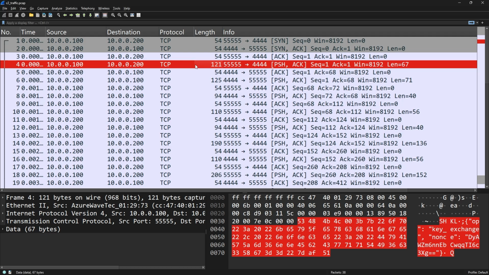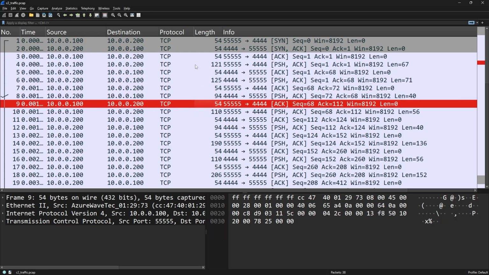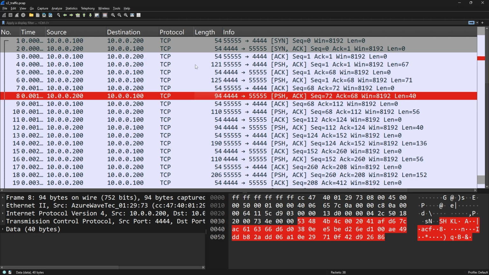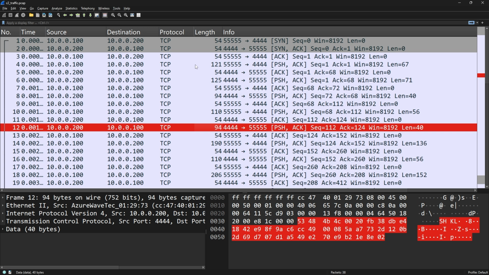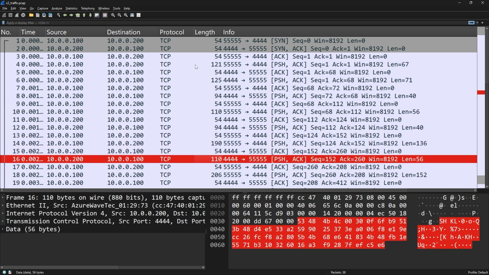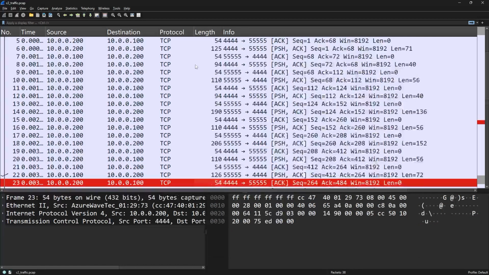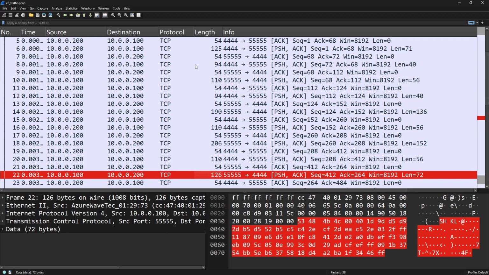So something else that I want you guys to observe. Inside all of these packets, even though the subsequent ones are encrypted, there are a few bytes that are still the same, that are consistent for every single packet. I want you guys to just stare really hard at the highlighted sections and point out what it could be. Very good. Observe very fast. I want you guys to notice that in the data section of all these packets that should be highlighted for you, the first 4 characters are always SHKL.